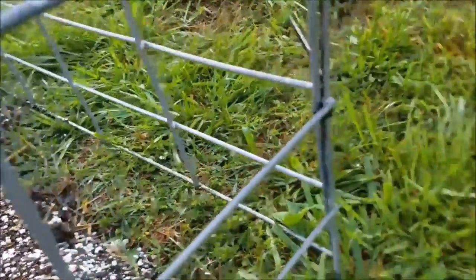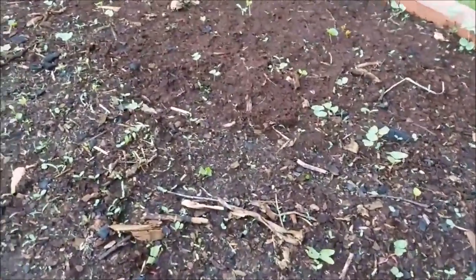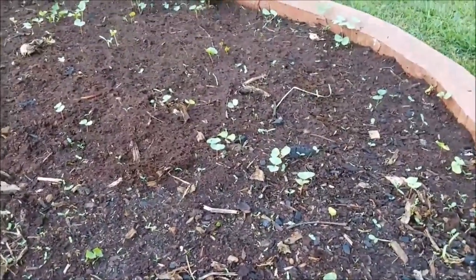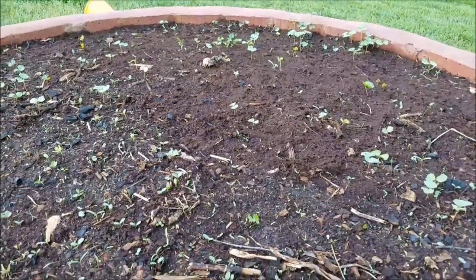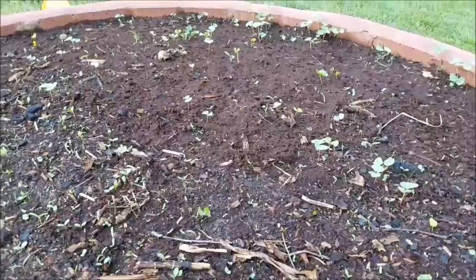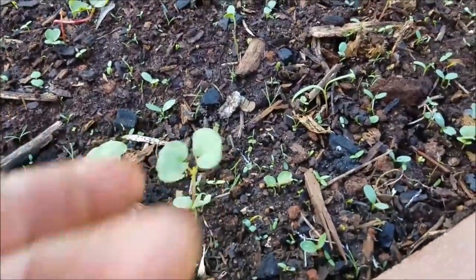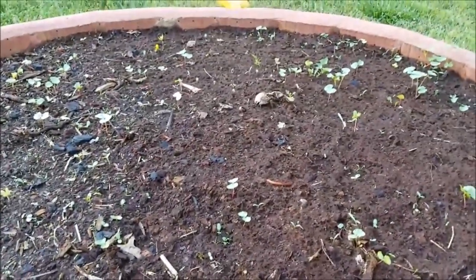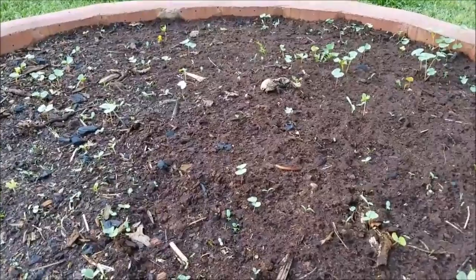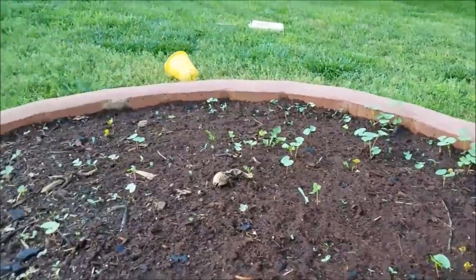Oh, I did say I was gonna show you the butterfly garden. Planted a butterfly garden. I got some of Luke's from MI Gardener seed pack of a perennial wildflower mix. Also threw some other kinds of seeds in here. These big things are buckwheat, which will grow quick and make a nice flower. Planted some of Luke MI Gardener's little sunflowers in the middle too. But we got lots of things sprouting up through there.